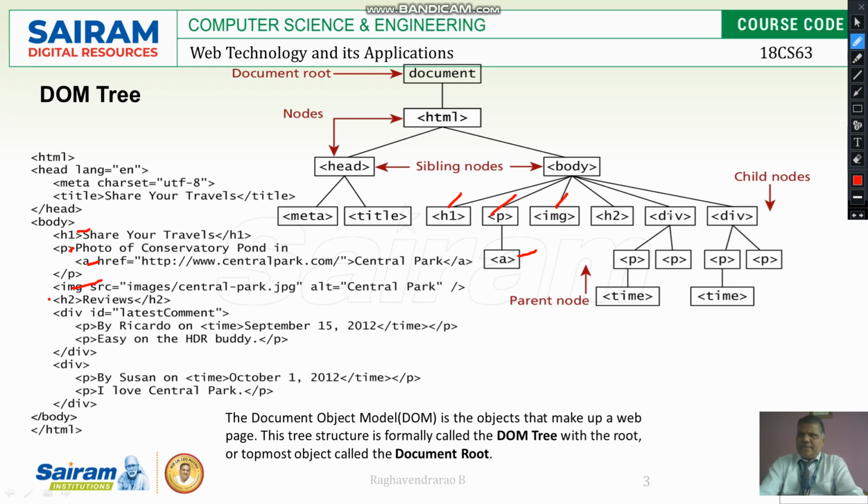H2 is here. Then under the div, two paragraph tags are there. Under the first paragraph there is a time tag, one more. Now you can see there is a div, there are two p tags. Under the first p tag there is a time tag, right? This is the time tag. Okay, then one more div is there here. Then we have two p tags, the first with the time tag, then there is a paragraph tag. Then here are the closing tags, you leave them.